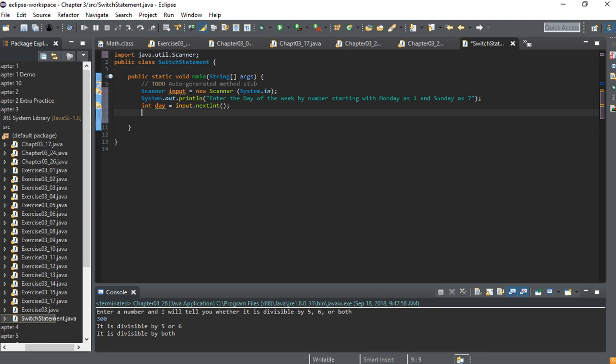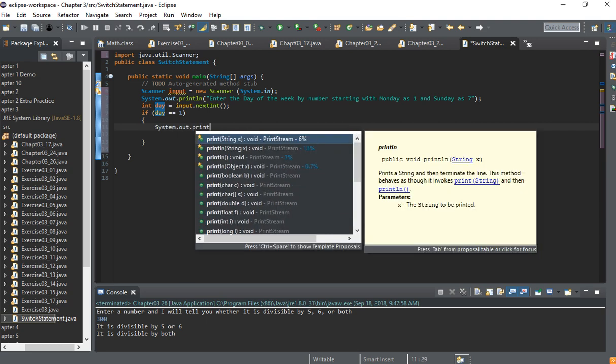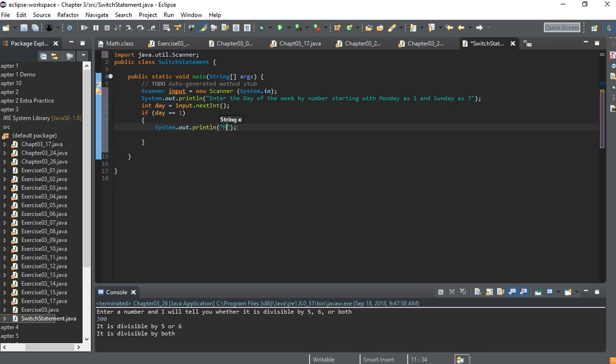Okay. So normally we would do if day equals 1 or 2 or 3 or 4 or 5, or if day equals 1, System.out.println, the day is Monday and it is a weekday.